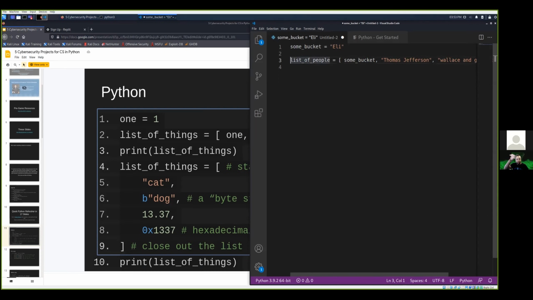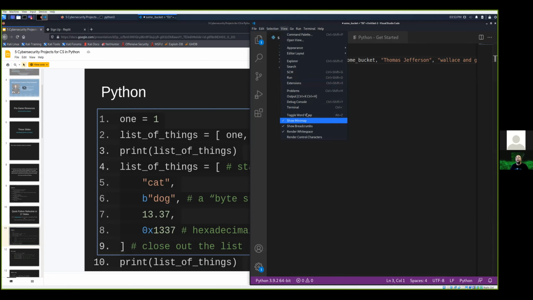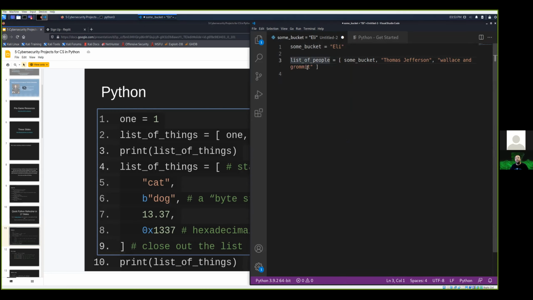And you'll notice that my word wrap is not on, so you're seeing the line scroll off the screen. I'm going to turn it on really quickly. I'm going to go to View and then toggle word wrap. Now notice that as I hit the keyboard shortcut, it's hitting the edge of my window and wrapping around. Notice that the number 4 is right here.